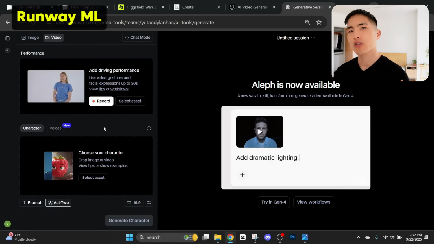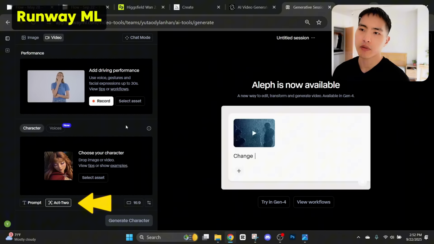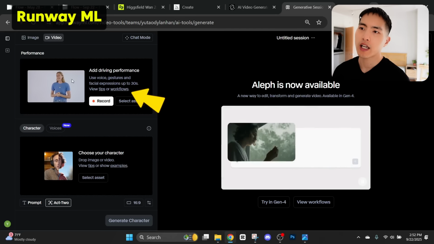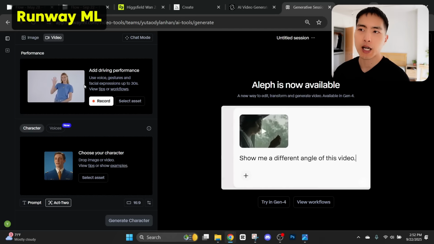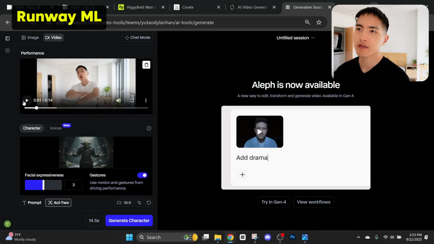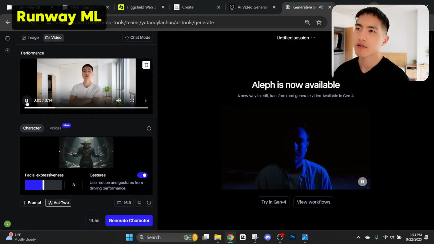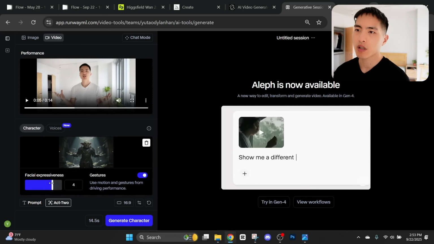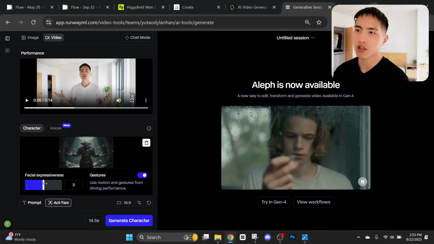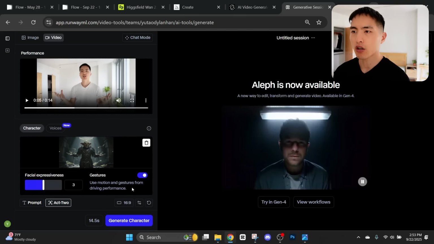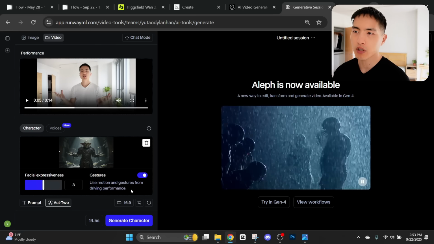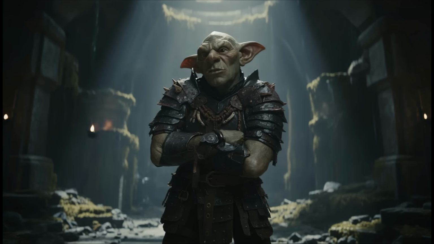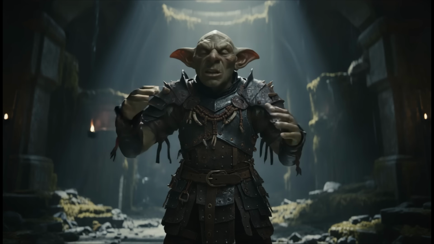To use motion capture inside Runway, I'll need to go to the video generator and find this Act 2 feature, and then upload a driving performance of myself and also the character I want to map my movements onto. So there's me talking. And here is the image of my goblin character. There's some other parameters you can change for the level of expressiveness you want, and if it also adds in the movements and gestures, which I think you want in there. It's one of the most impressive video to video features where you can motion capture a video of yourself.